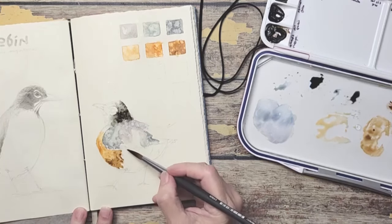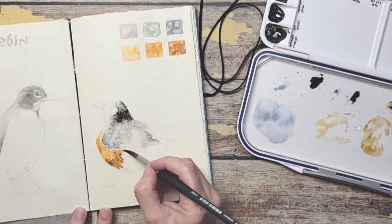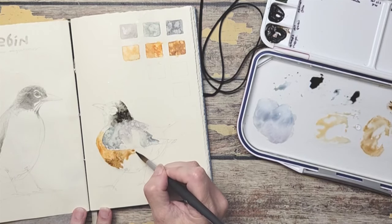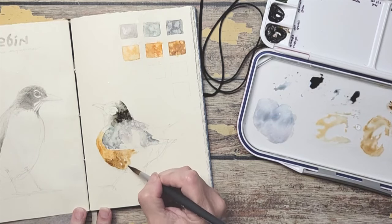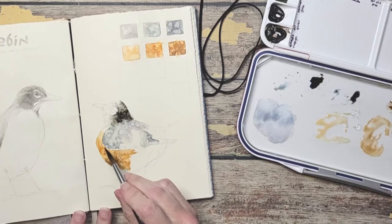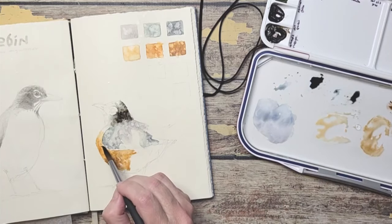Just water now. He's got really a white area here, so I think I'm going to just take this to the area. Gonna add a little bit more orange in there. I like that a lot. I'm gonna just touch some orange by itself here. See if I can get a little more color here.